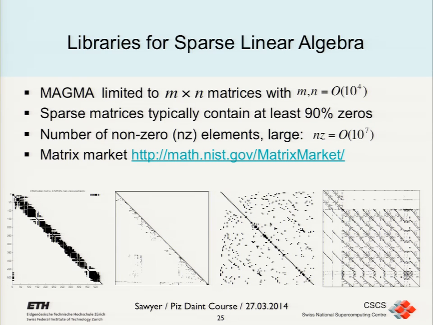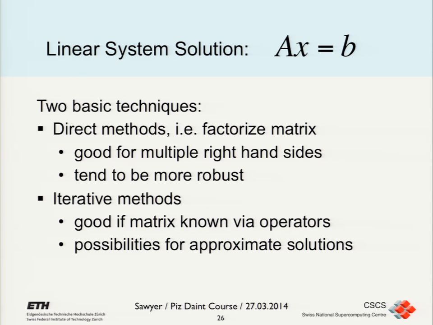And of course, the sizes are much larger than what can be done, for example, in Magma for dense matrices. So 10 to the 7th. This is actually an old slide. It'll now be 10 to the 8th, 10 to the 9th numbers of non-zeros. Okay, so to solve the system, there are essentially two different techniques. There are iterative solvers, which start with some initial guess and then progressively try to get a better approximation for the result. In other words, they try to minimize the residual Ax minus b.